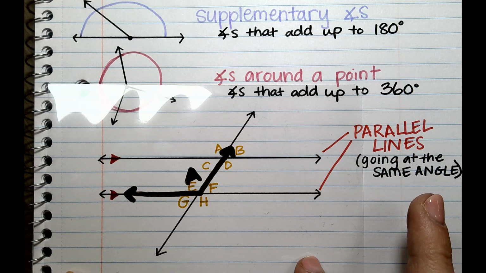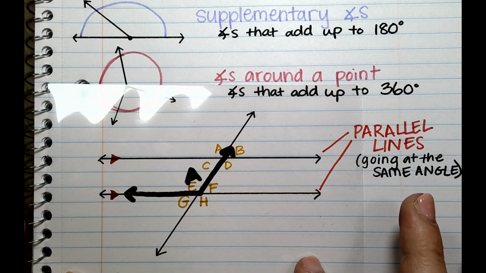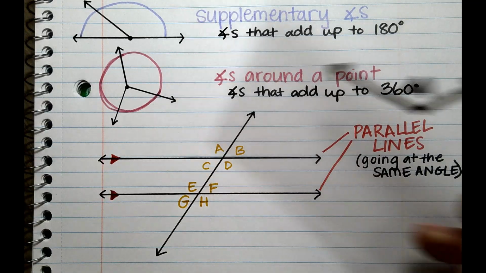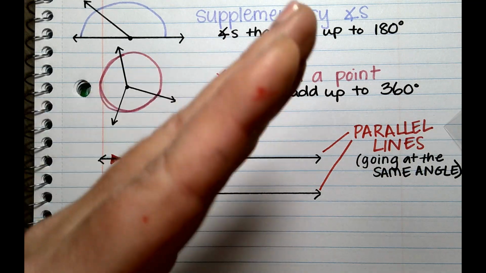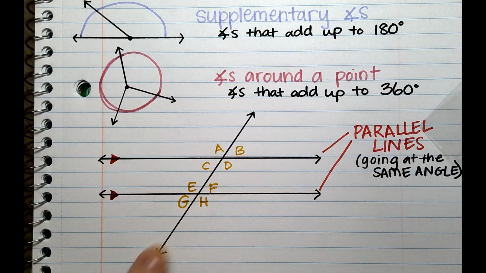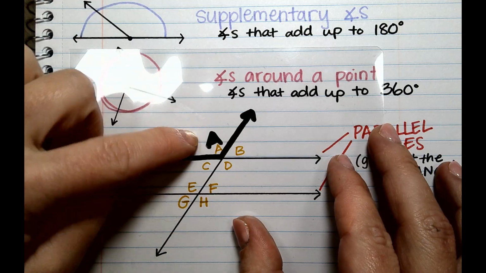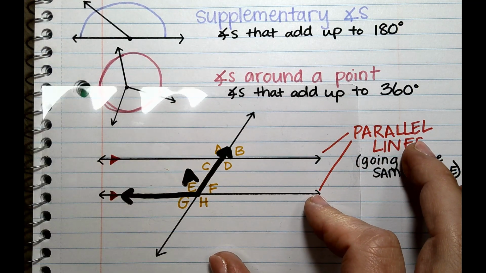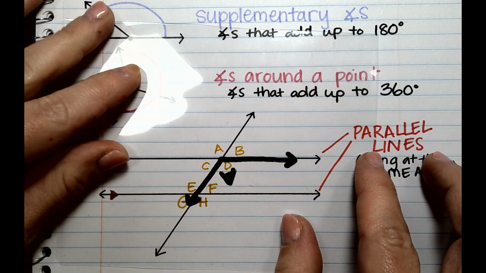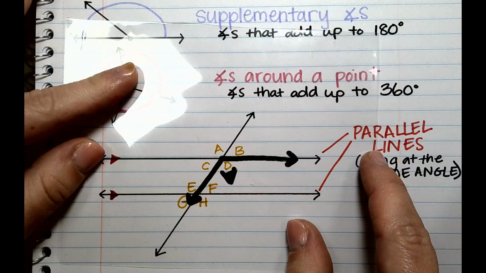Oh my gosh, what on earth? A and E are equal to each other. How can that be? Well, does it make sense that if parallel lines go at the same angle, and a line goes through the same angle twice, they would make the same angle? It's like a copy of itself right below. So angle A and angle E are equal. Angle D. Oh, it matches angle D. What else?